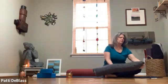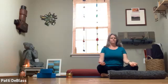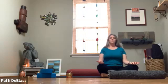From here, taking a few breath cycles, just notice where you're at. If it's available to have the palms facing up towards the ceiling, just allow that to happen. Maybe noticing the energy within the palms. And then drawing awareness into your chin, making sure the chin is neutral. And then keeping the chin neutral, just start to take the gaze over towards the right shoulder.